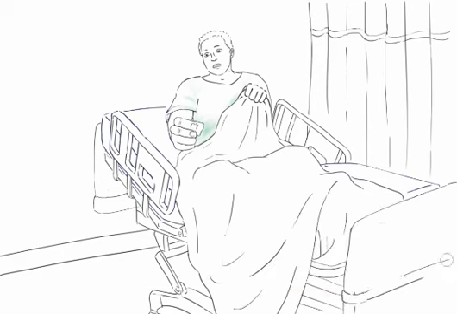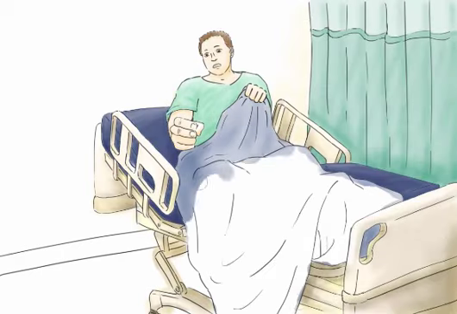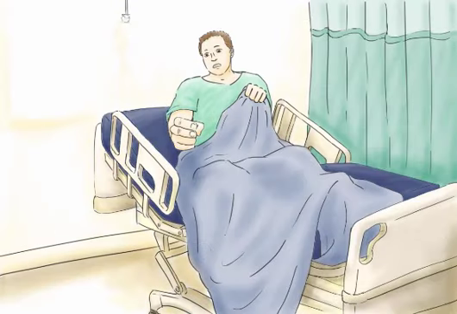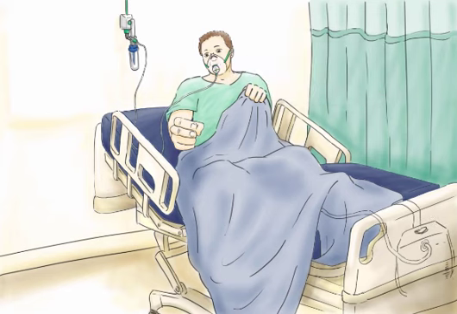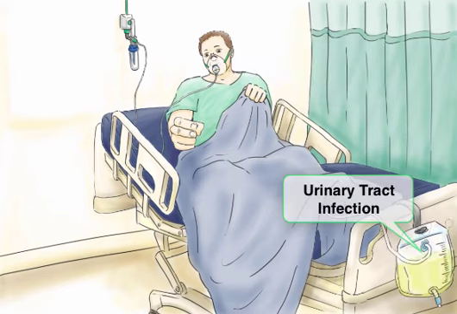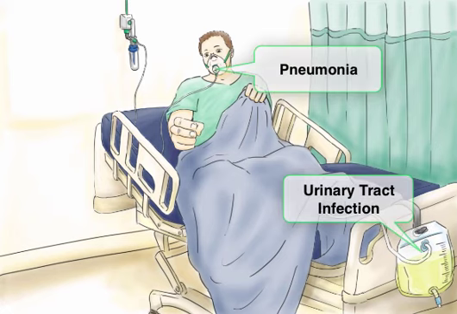We're going to set this scene in a hospital room of a patient, so let's get that drawn. Alright, now we'll give this guy an oxygen mask, and this will represent that he has pneumonia. And down here we're going to have this bag of urine hanging off the bottom of his bed, and this is to show you that he has a urinary tract infection. And as you've probably guessed, pneumonia and UTIs are the 2 most common illnesses caused by these bacteria.